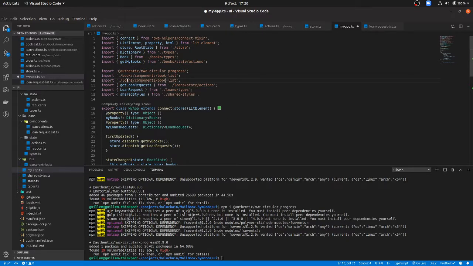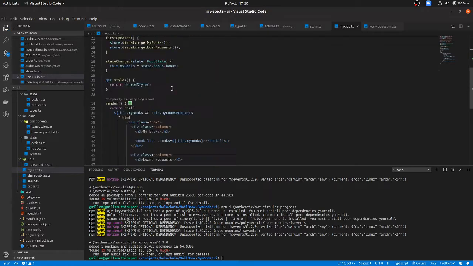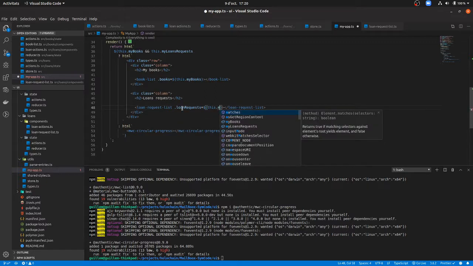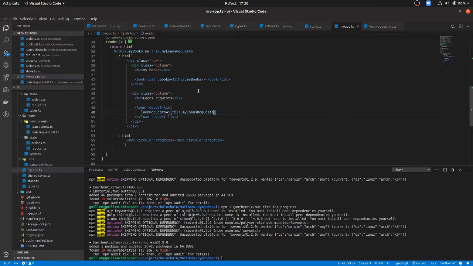Loans. Loan request list. So yeah, loan request should be this my loan request, something like this.